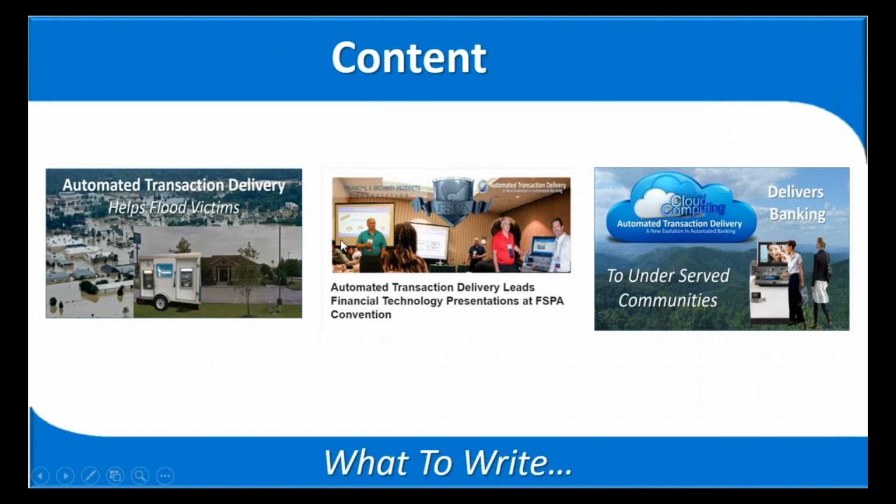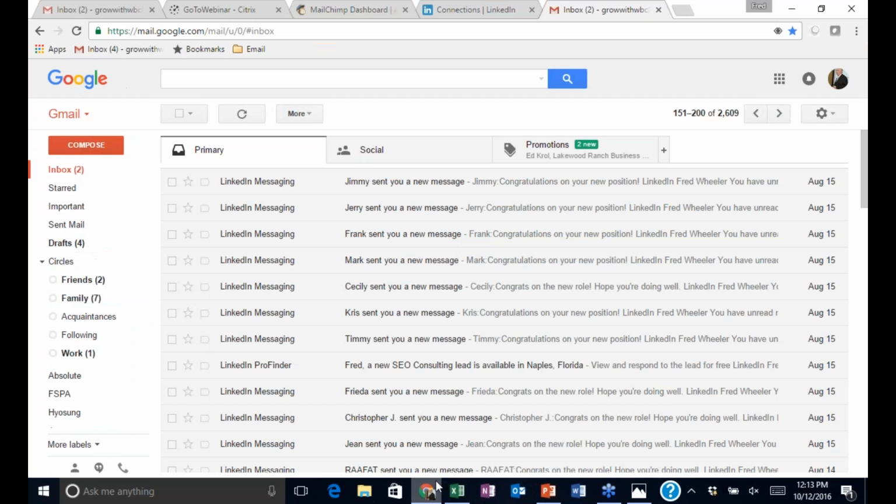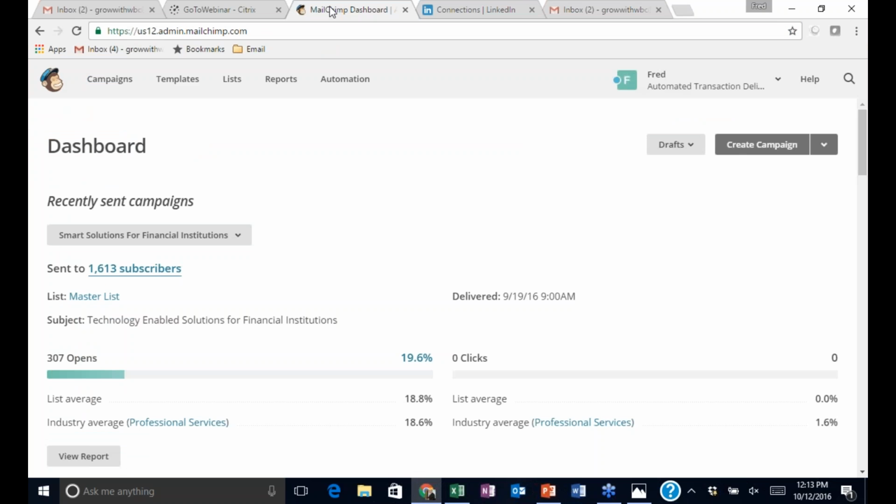So what I'm going to do at this point is jump out of this, and we're going to get into MailChimp. I have one thing I would like to add about content. If any of you were part of our little group at the FSPA show this past year, we talked about content and how you can reuse things. If you write a blog on your website, you can also use something like MailChimp to email that blog out to people with the link to your website and send traffic back to your website, which is going to help your SEO as well.